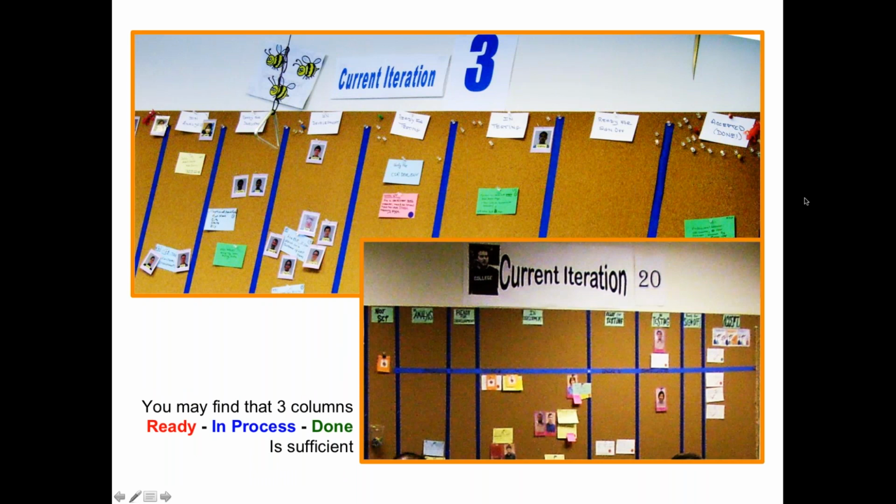When we see that blue line right here going across the board, that was to indicate what was in the next release. Anything above the line went into a certain branch, and they actually had the branch numbers written with arrows below and arrows above. Can't quite see that. But anything above the line when they're in development, they had to check it into the release branch. Anything below the line was checked into the team's branch for the next release or some future release. So there they visually managed what was checked in where. Now, luckily, these teams happen to be co-located, so these sorts of visual management systems work quite well.